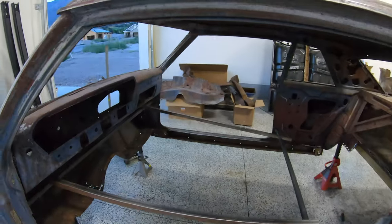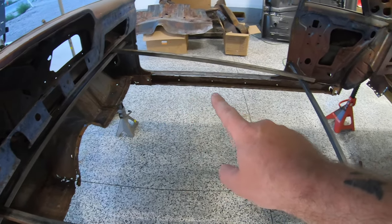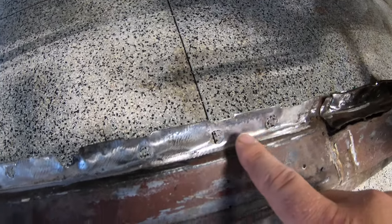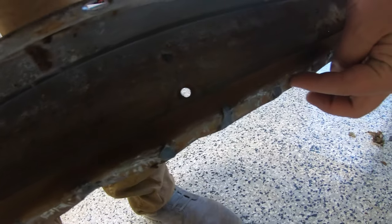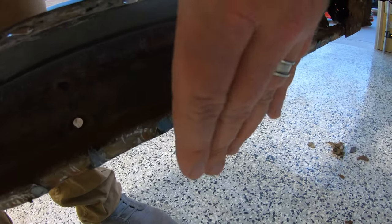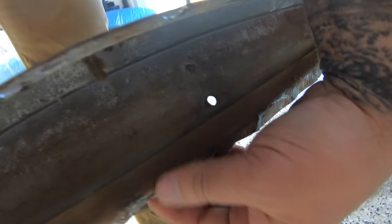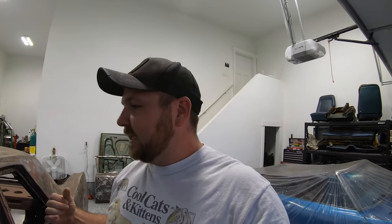So I'm going to walk you guys first through exactly how we're going to approach this install. We're first going to start off and clean up front to back each of the rockers. Now, if you guys remember last episode, we drilled out all of our original factory spot welds. We also had to cut and kind of grind down these spot welds on the inside. We're going to have to grind all this stuff flush. We're going to hammer dolly it, straighten it all out, so that we have a really nice surface to weld to with our new floor pan.